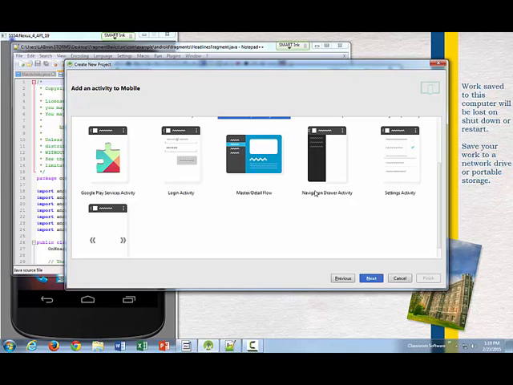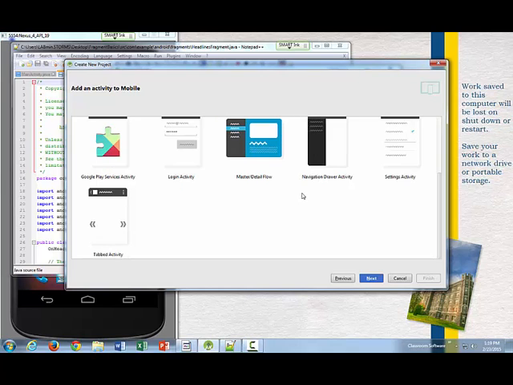Let's scroll down. That is the tabbed activities, where you have your screen and then you can just swipe left or right to get to a new screen. So it says it's tabbed. It's not really, I mean, tabbed is usually, we used to have that interface where there's tabs you can click on, and that really doesn't work on the phone. So the tabs are implied, and you just swipe left or right to get to the different activities.